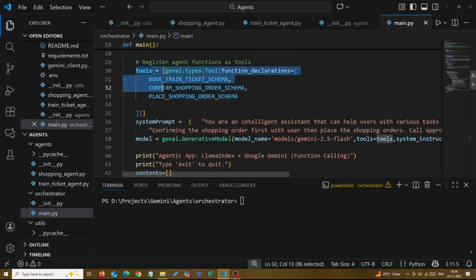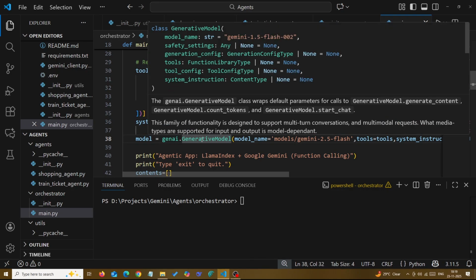So we need to create a tools array, and we provide the tools to GenAI's generative model.